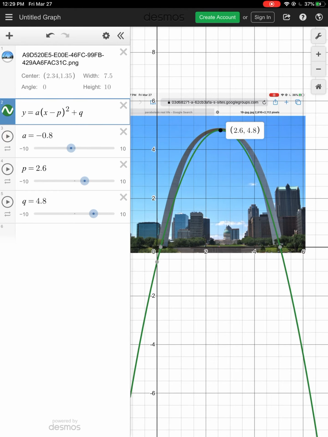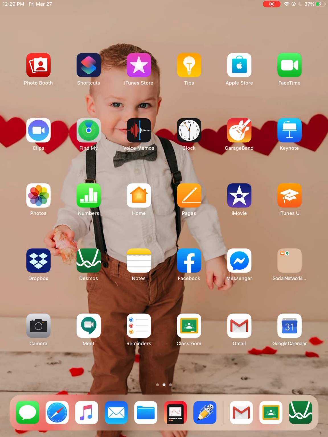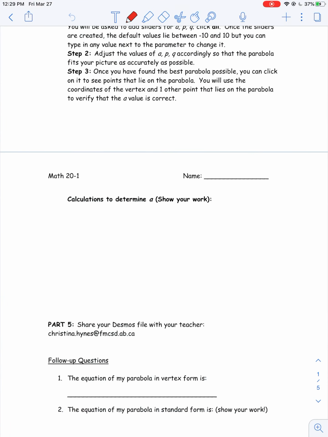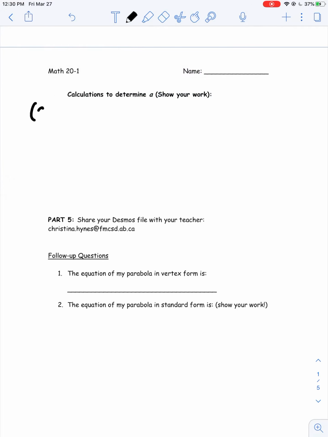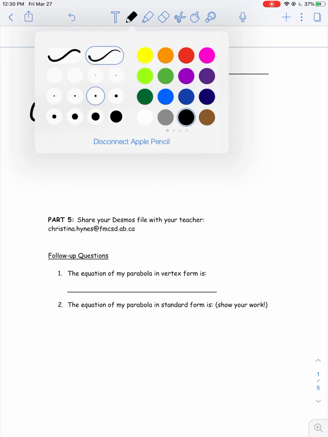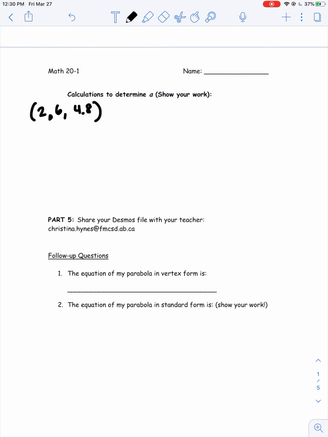And I'm going to touch that point, and it's going to give me the point 2.6 and 4.8. So my vertex is 2.6 and 4.8, and I'm going to write that down.